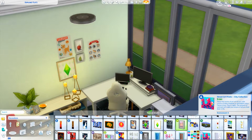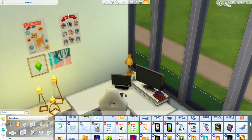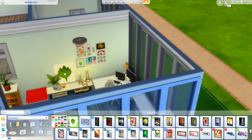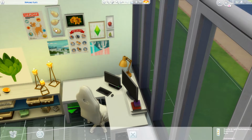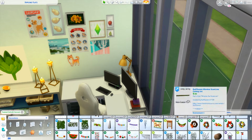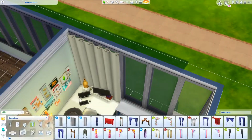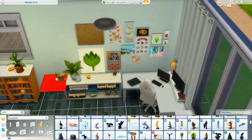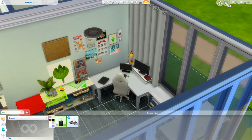Oh, I have discovered that scaling down decals makes them impossible to move again because they become too thin. They also sometimes flicker out of view a little bit. That's just because while they're being scaled down, the thickness is also being scaled down, and since they're already incredibly thin because they're decals, they become unstably thin. But I really wanted to scale down those dog posters and also that little Shiba decal because I have these little cards stuck to my wall that are Shibas. I have a lot of Shiba stuff. You'll see that if I end up doing my office tour. But I love my dogs very much and I have a lot of stuff to do with them.